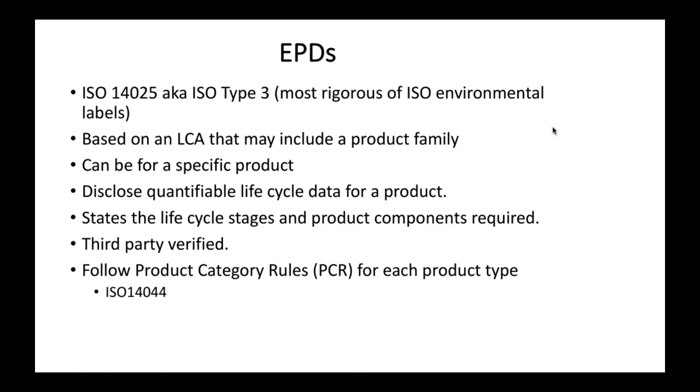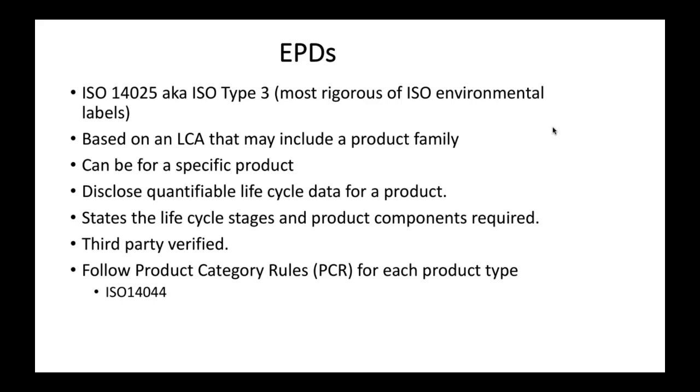However, if you do have your product-specific EPD or a Type 3 EPD, this is giving the project teams that are using that product the most credit for using that. So it is a bit more of a rigorous process in that you need to do this assessment on your product specifically. It does give you really great insight into the impact of your product, and I referenced this briefly before, but really understanding all of the steps of your manufacturing process and transportation process and extraction process can not only be better for the environment, but oftentimes there's some cost savings that you can figure out by doing this analysis and really seeing where the greatest impact is.